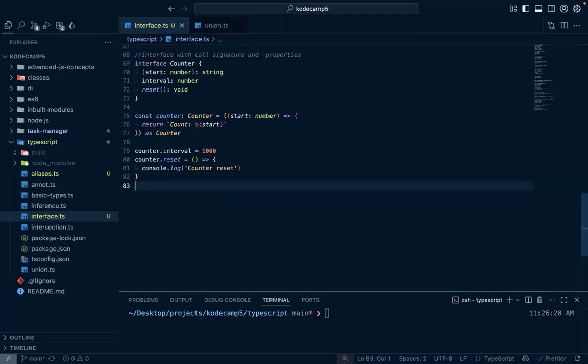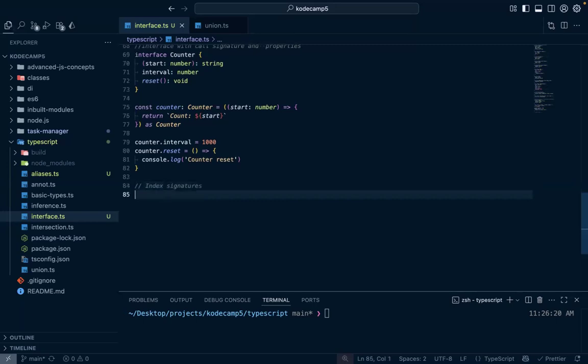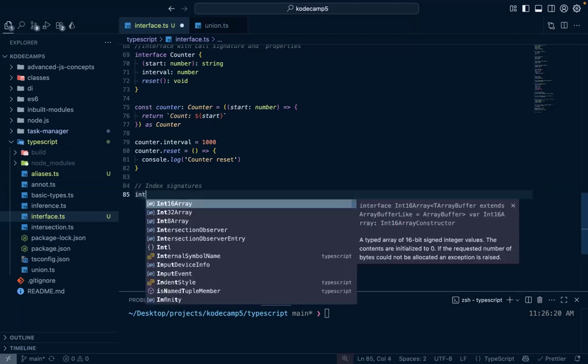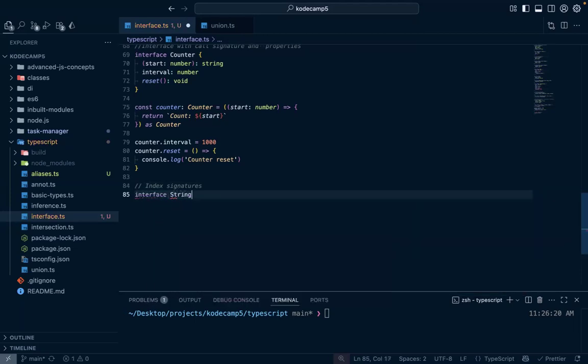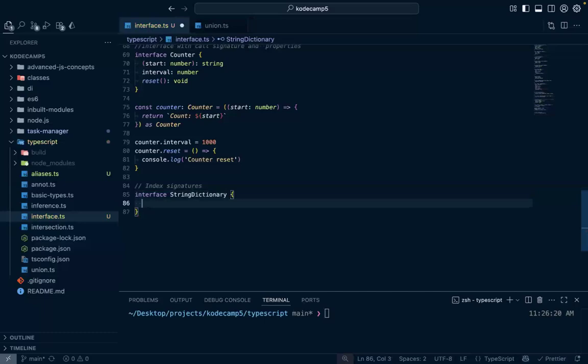So we also have index signatures. A typical example: let's say interface StringDictionary, and then we say this one, the property, it has a property of key.